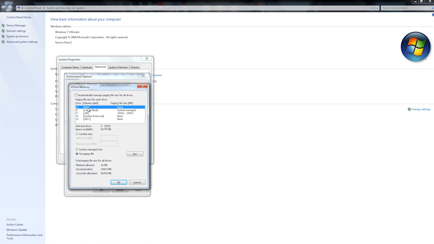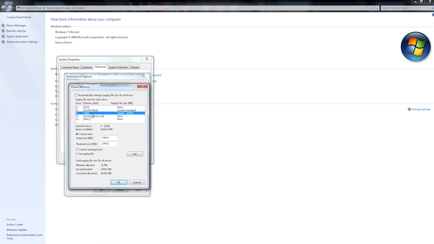Now for instance, my operating system I have on my C drive, which is the SSD. FSX on this computer, I have on the 10K. That's a Raptor, 10,000 RPM, so it's a pretty beastly hard drive. It's almost as fast as an SSD, but not quite.